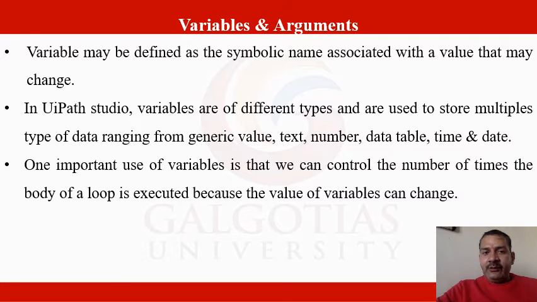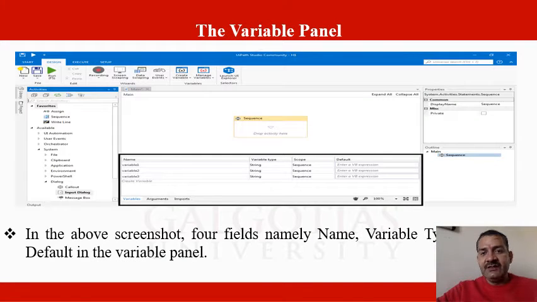In UiPath, variables are of different types that can store multiple types of data, which we have already discussed. This is what the variable panel is. First of all, this is the snapshot of your UiPath Studio Community Edition. When you install UiPath Studio Community Edition on your system or laptop and start it, this comes first. This is the activity panel that we studied in the previous lecture, and all the activities come under it. This one is your search bar. Any activity, like the if activity or switch activity, you will search for here. If you need the if activity, you simply write if and double click or press enter, and the if activity will appear here.